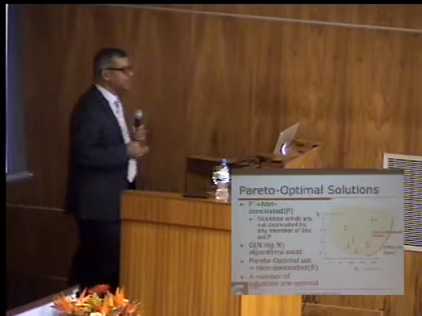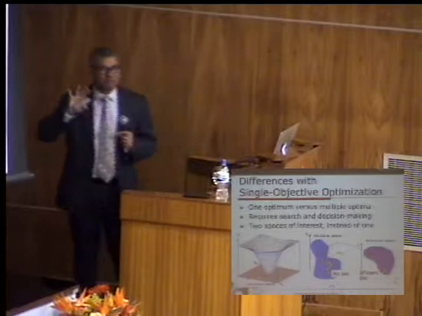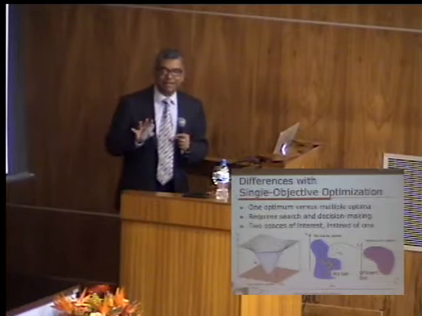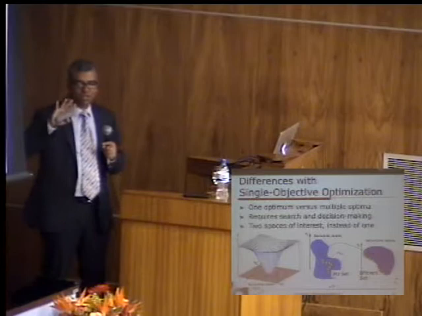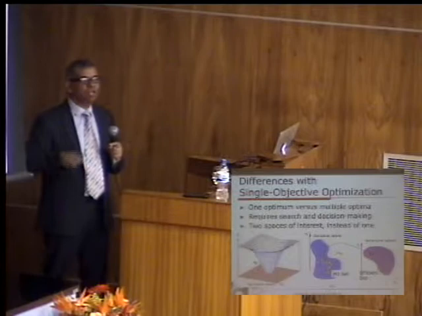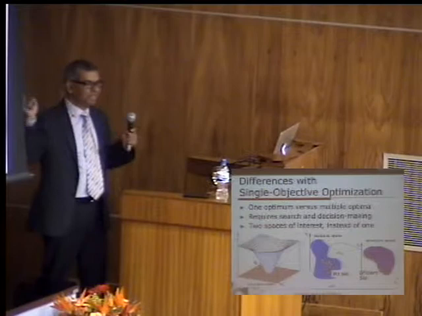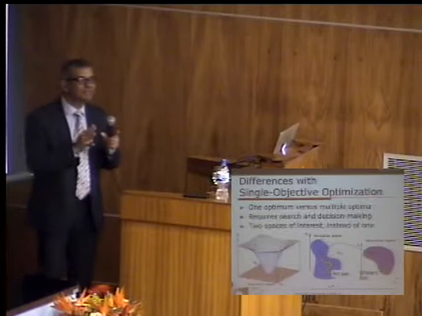All right, so there are a couple of main differences from single objective optimization. On the left side, I'm showing you a typical single objective optimization scenario where you have an objective function, shown as a surface, and you have a decision space where your algorithm is searching. All you're trying to find is which point in that search space has the minimum height to the surface. And in multi-objective, you have two spaces. One is the decision space, and the other is the objective space. And you're trying to figure out which are Pareto optimal.